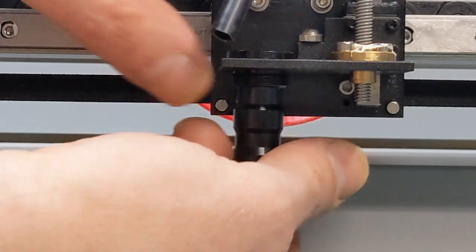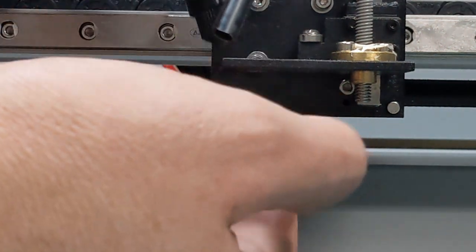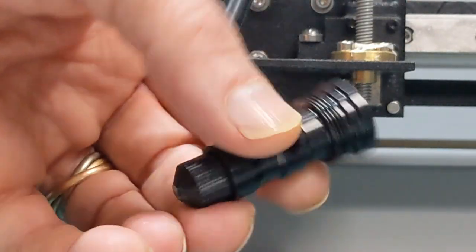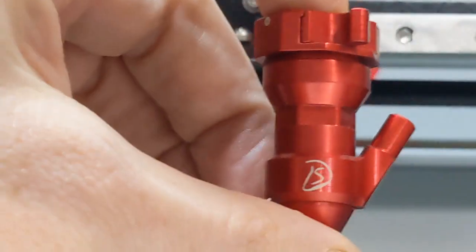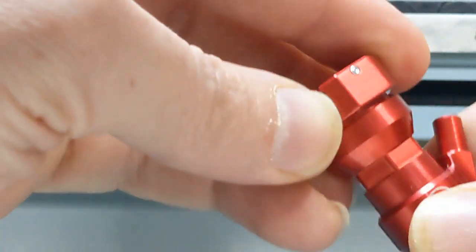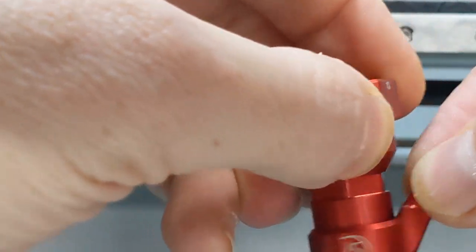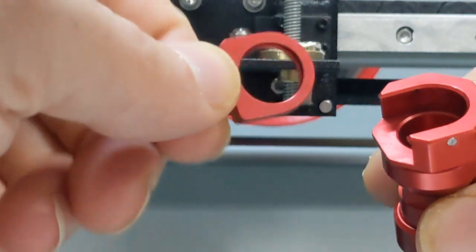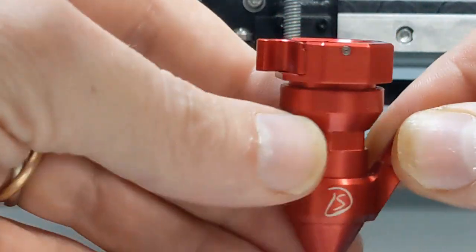And then this, I believe, will just come straight out. Well, there you go. It's not hard. Comes out quite easily. Whoops, don't drop it. Another awesome thing about this nozzle is you're not restricted by which direction you can put it in, because that spins around where the air tube goes in. So it can go in any direction, and where you pull the end out to clean the lens can be in any direction as well. So it's a really awesome design.